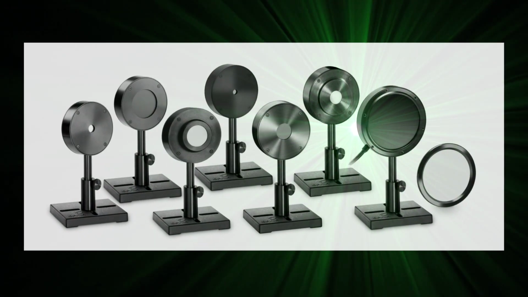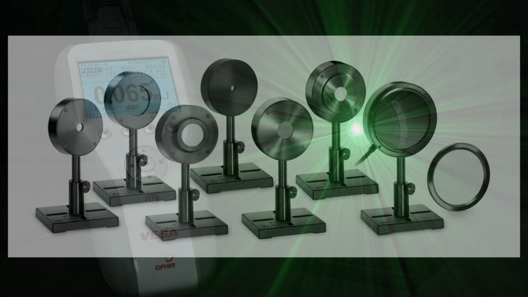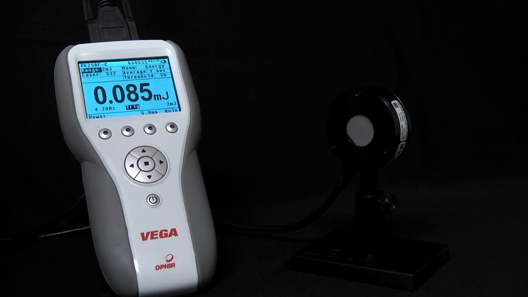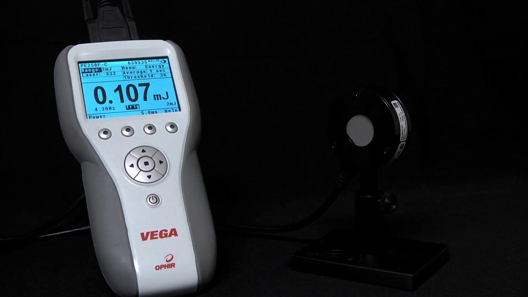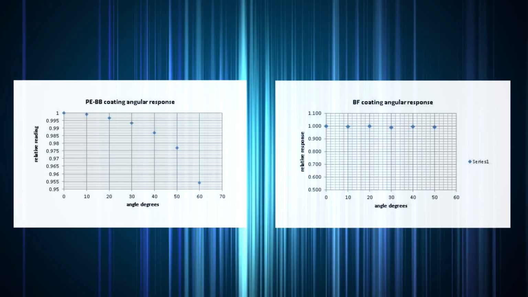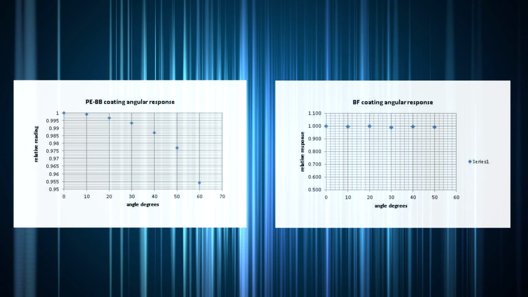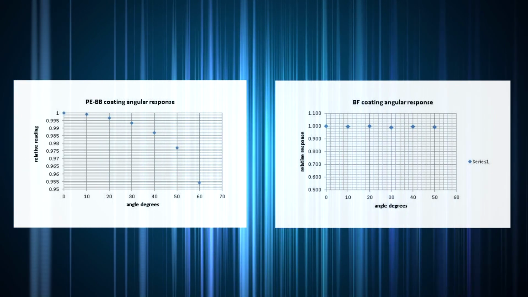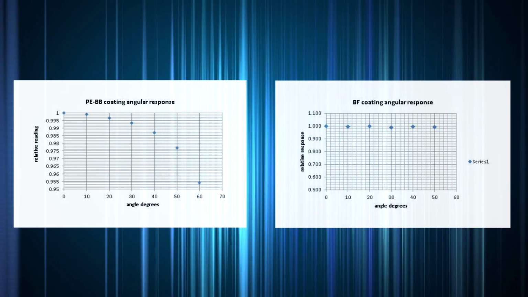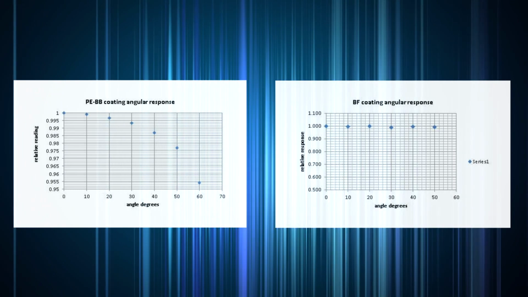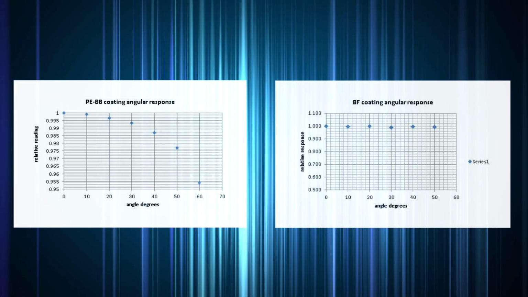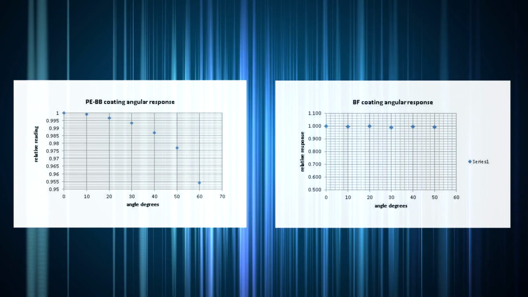Now let's have a look at pyroelectric sensors. There are several types of absorbers in use: metallic and the black broadband types called BF and BB. Very simply, all are quite nicely flat with changing angles. Here you can see graphs of response versus angle of incidence for the BB and BF absorbers. The metallic absorber is equally flat with angle.